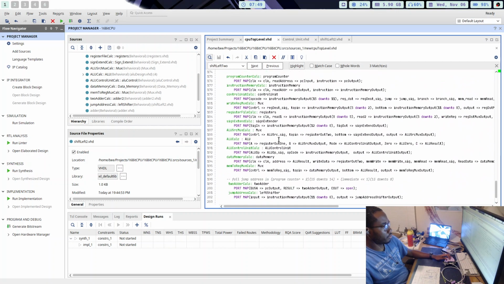And then for our shifter, so now the input of that mux would be that. So now we have the jump address. And then we want to calculate now the branch address.